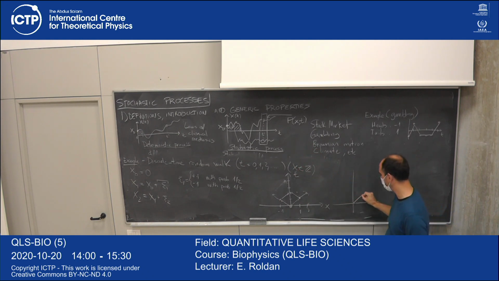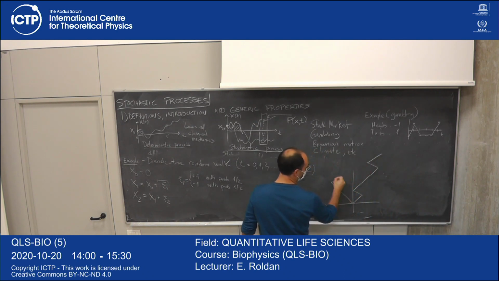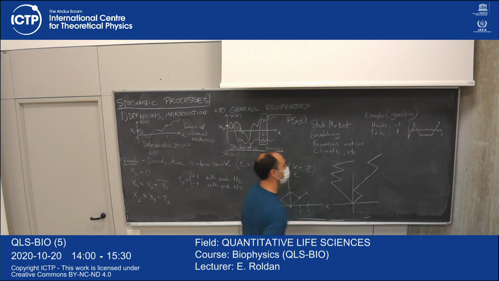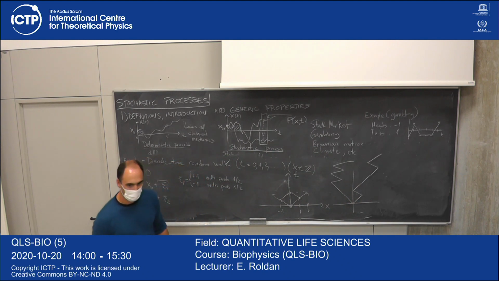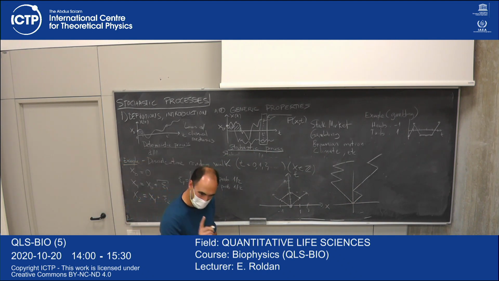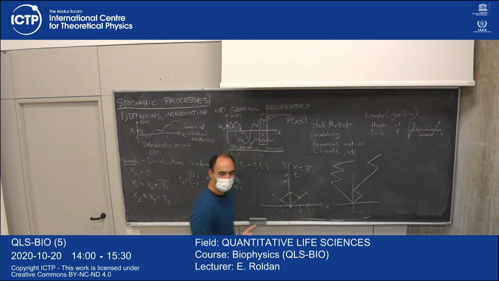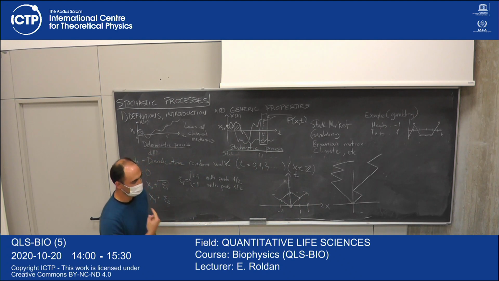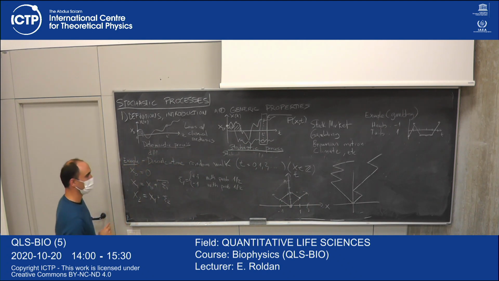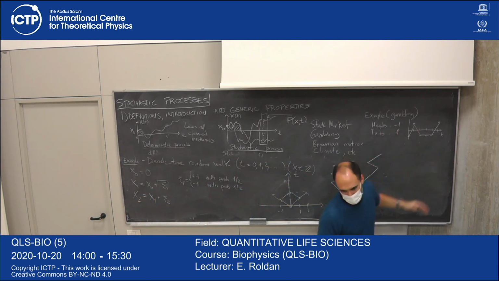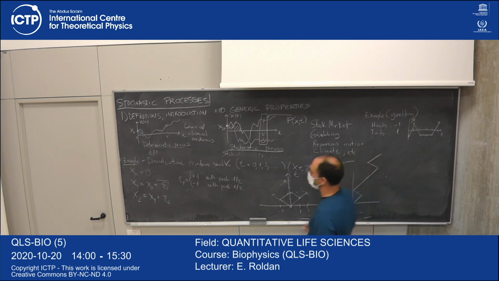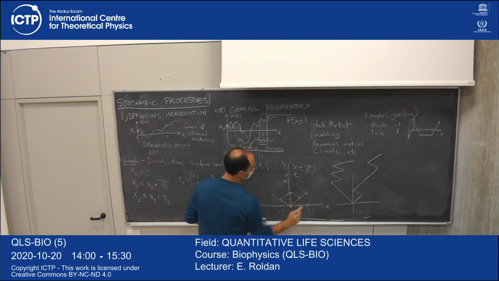One trajectory will be like this. Another one could be like this. These are different trajectories of the particle. Be careful what I write here and what I write here. This is not a typical representation, but I think it's useful, also to connect with the previous lecture. Typically people plot them like this, but we have some freedom. I'm plotting it vertical, t and x.